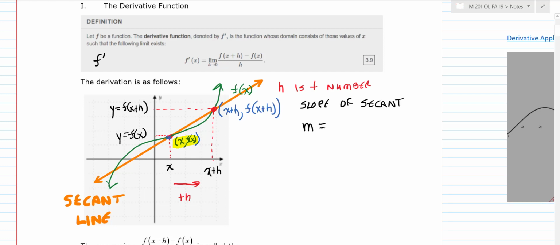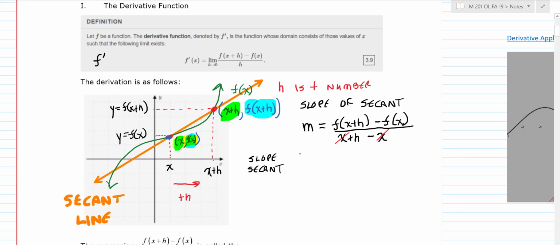And of course the slope formula, we're just going to use that slope formula. So it goes like this. These are our two points. The y values are those things, so we just subtract the y values. I'm going to do it in this order. Then the slope formula also says find the change in x. The x values are represented by those things that I highlighted in green. So we subtract in the same order. We get x plus h minus x, and then that gives the slope. And one basic thing that happens is the x's cross out. So what we actually get is the slope of this secant line is equal to this expression, f of x plus h minus f of x, all over h. Now this is a function that will give the value of the slope of a secant line if you know those particular points. This is just a general formula for that.